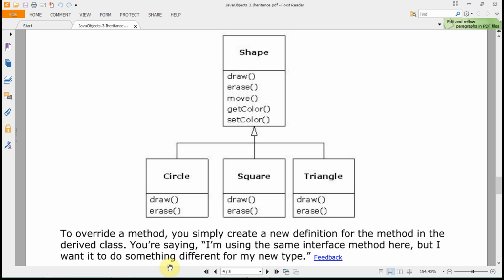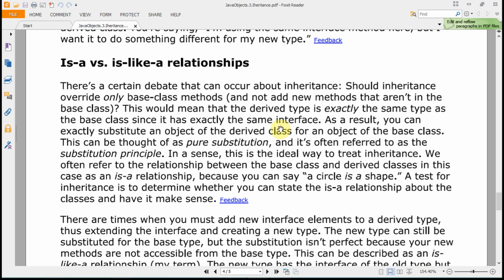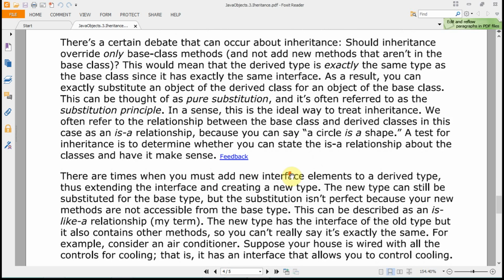You guys understand that? So if you say draw a circle, it's obviously going to be different code than draw a square, right? But the name for the method is present in the base class, so the interface is the same. But the underlying code is then overwritten for every derived class. That's what they're talking about with pure inheritance, pure substitution. Okay.